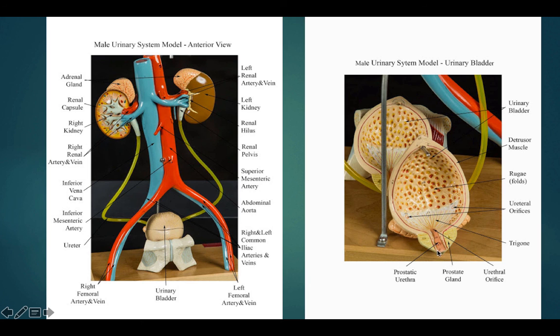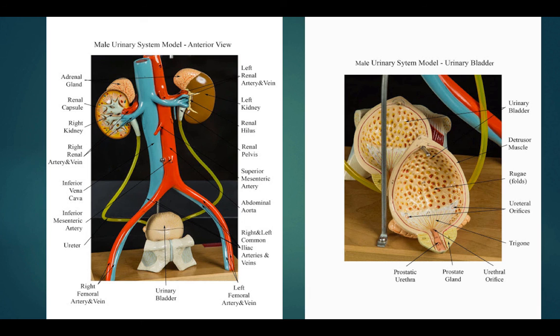Okay, so really quick, the urethra that we show here obviously is just a small portion of the urethra in the male. And just an interesting fact, the urethra is an example of what we call sexual dimorphism, meaning it's different in the male versus the female. The female urethra is much shorter, obviously, because it doesn't have to travel through the penis. So the female urethra is only about 4 centimeters, whereas the male urethra is about 15 to 20 centimeters long, so much longer. Again, that's because it runs through the penis.